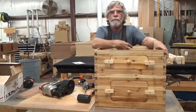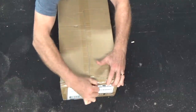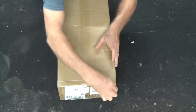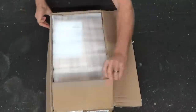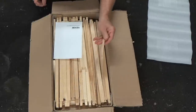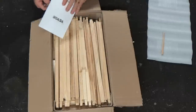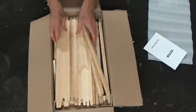Let's go ahead and open up that other box and look what's inside of that. Here we go. Let's open up this one and see the goodies inside of it. Right, there you go. Starting out about the same. A little broken piece of a frame. The booklet on how to do it. Loose frame parts.